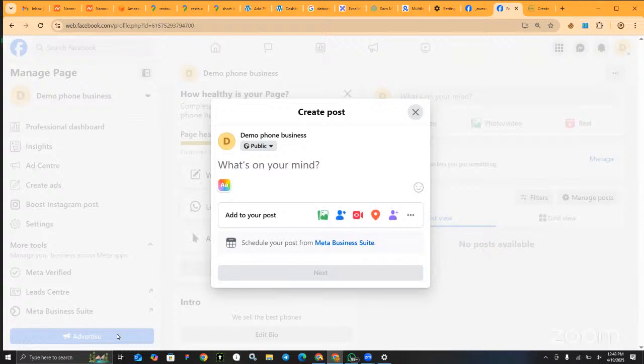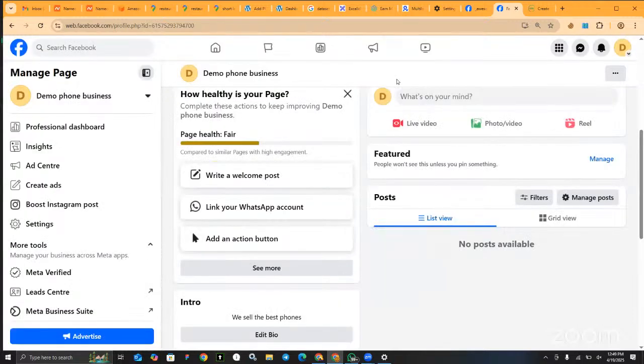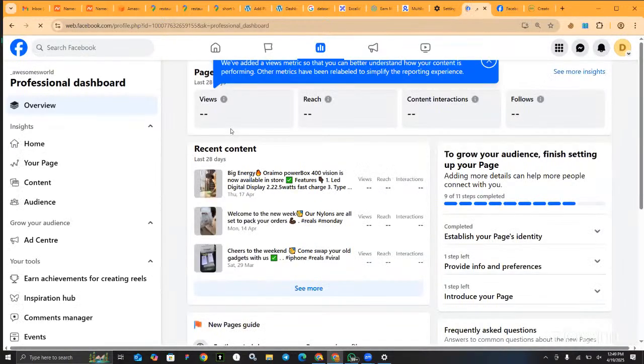So you make your first post. So I said there's a way to spy on your competitors to see the kind of ads they are running. So we'll go there. So now this is how to create Facebook ads. We are going to create a demo Facebook ad. So now we are going to head over to the Facebook page that we want to use as a demo. We are going to use this page called Awesome World. And this Awesome World, they are into the business of sales of phones and gadgets.